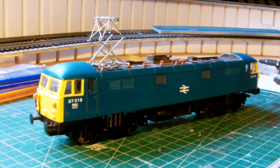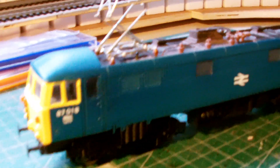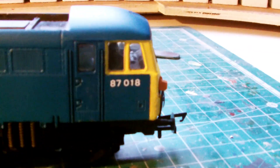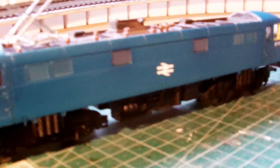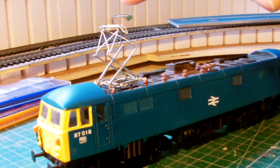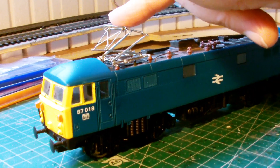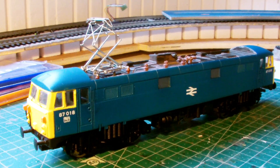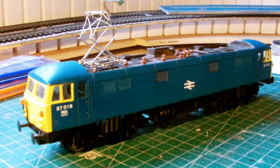The elves came, just like I said they would — finished all the windows and the wipers. We've got number 87018 at each end and a white BR arrows in the middle, as was the early 70s livery. It's finished and it works. So now we want to see what happens when we try and actually run it under the wires — will it just all fall to bits? Nervous moment.